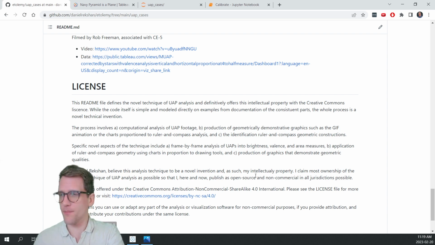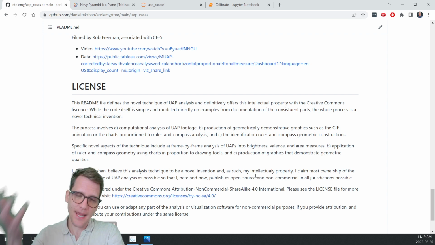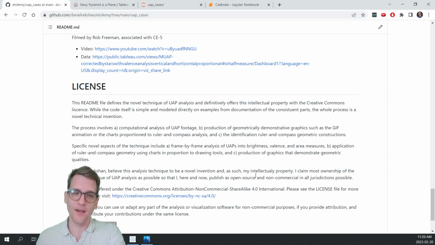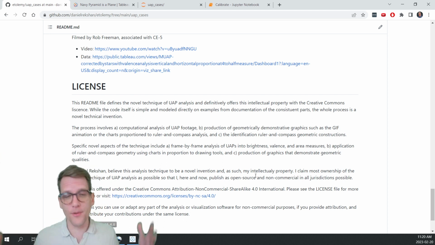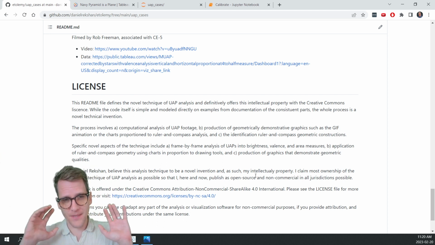In this little bit, I'm saying I am taking all ownership I can of this technique in order to then publish it as a Creative Commons open source technique.